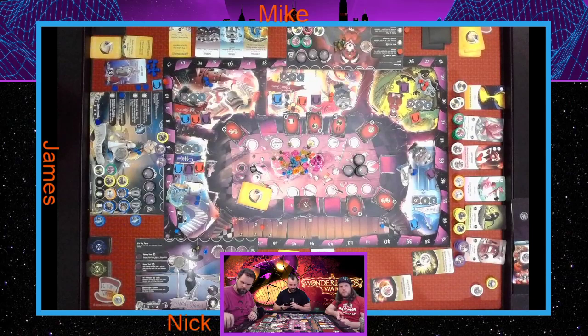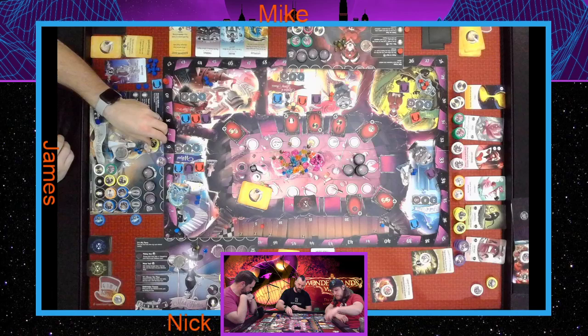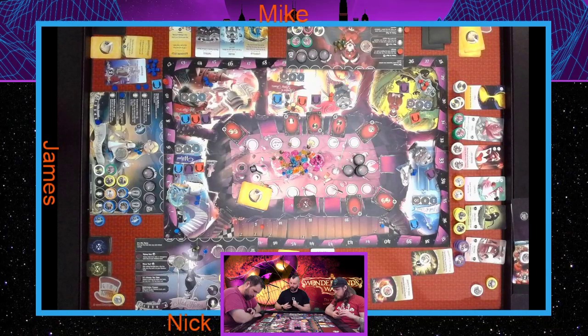Okay, so we're done with battles. So now we've got two things we need to do. We need to do some castle counting, and we need to do some quest getting. So let's do castles first.